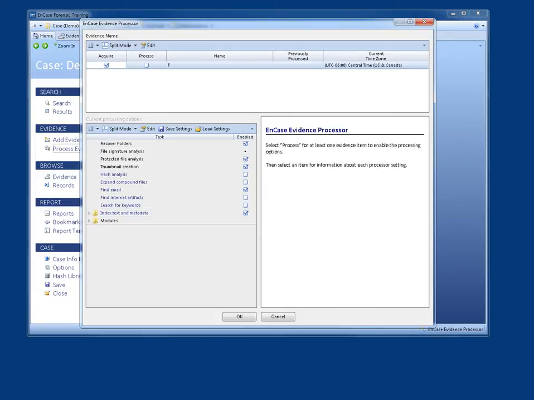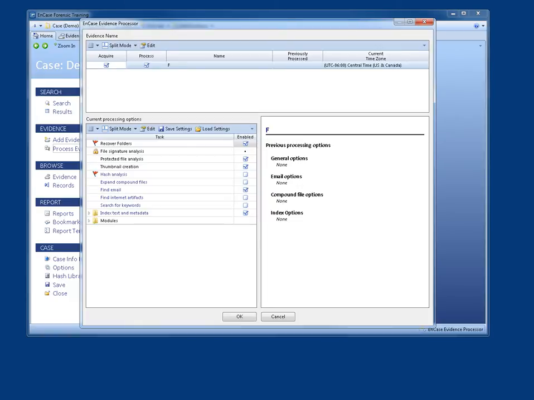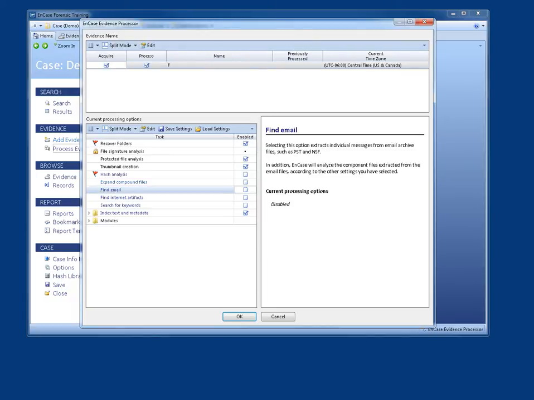Now you notice before I click process I can't do anything down here. Once I click process I have the ability to do all kinds of stuff. I can find email. I can actually do some basic searching. Now all throughout this program you'll see if the window doesn't show enough you can always click here to see more. Okay. But I'm not going to select these items at the moment, but you could search for emails, you could search for keywords, all that kind of stuff.